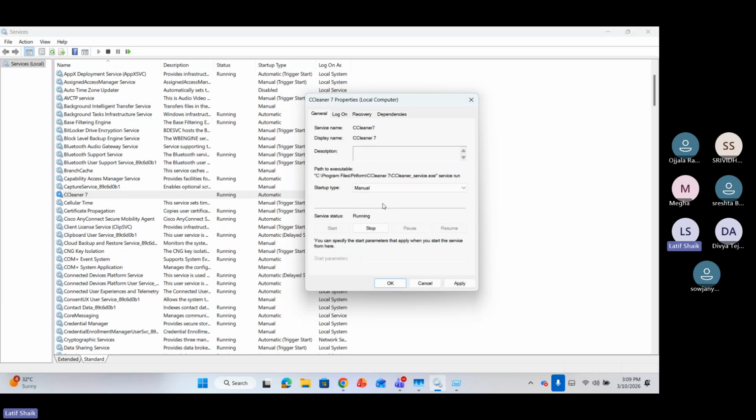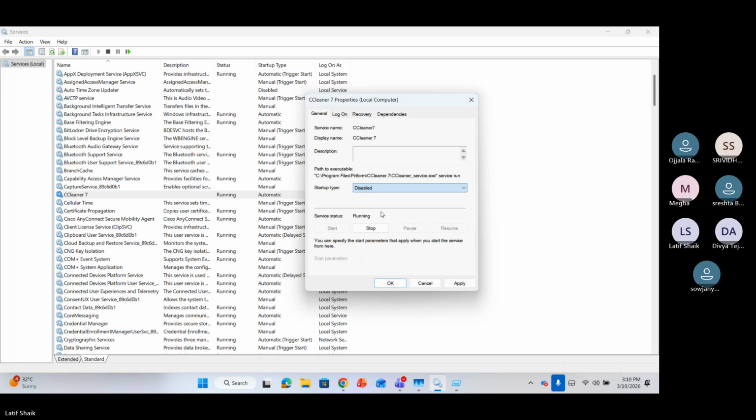If the startup type is automatic, the service runs automatically when the system is started or the user is logged in. If the startup type is manual, the service does not start immediately when the system is started or the user is logged in. Automatically it won't start. It will start only when the user opens that application, or on certain triggers, time triggers or maybe other service triggers. So you can keep the startup type as manual.